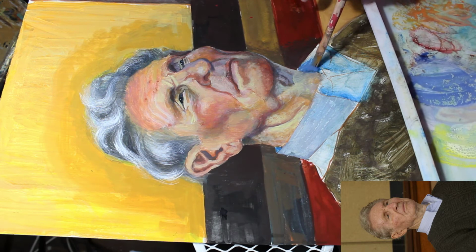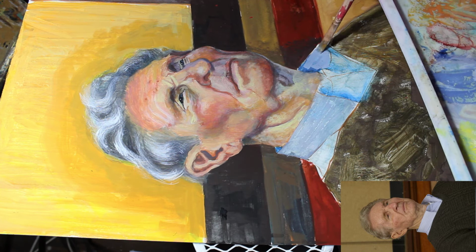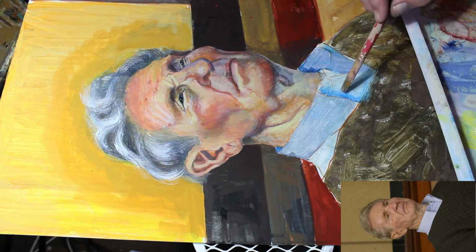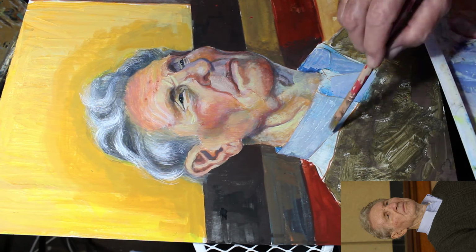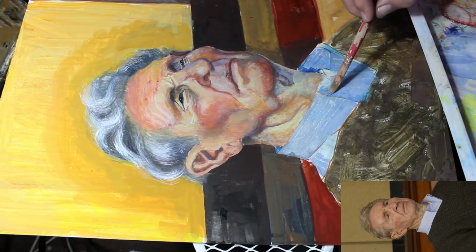Yeah, now I wanted to put the paint back on. And basically, having drawn those lines in with the paraffin, I can just concentrate more on the tonality of the shirt to try to get more feeling and volume to it.